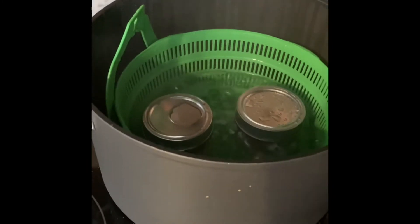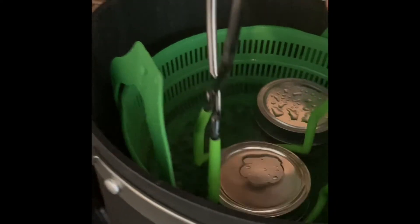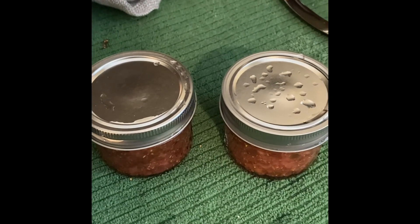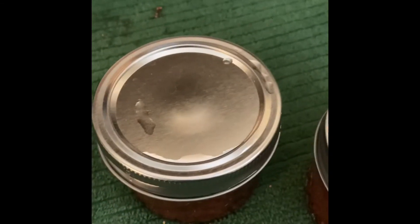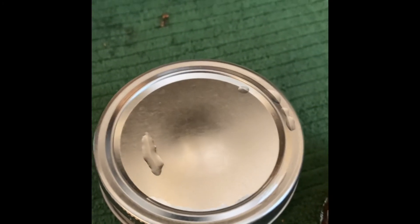They are well-boiled and I'm ready to take them out. I'll let some of that water drip off and put them over here to cool. As they cool, the lid should pop down if it is sealed properly. I'm going to do one in the fridge and one on the shelf. I never have the patience to wait for you guys to see the lid pop down — they're just kind of cool when it happens. There went one — and we almost missed it. You can see the lid go up and down: once it's sealed, it'll go down; until it's sealed, it'll look raised. This one is sealed.